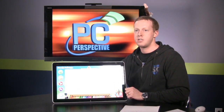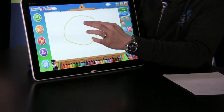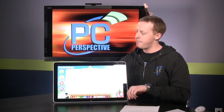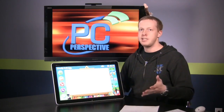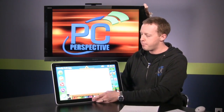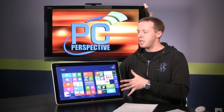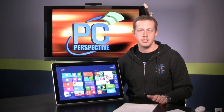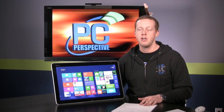If we switch over to this camera here, you can see I can draw circles and maybe make a smiley face out of it — that's what touchscreens are made for. But this is an ideal device not just for kids, but if you have a kitchen computer, or a computer that maybe sits on a coffee table in your room. It's going to be pretty good for that. Performance is in line with expectations. It's a big device, but it doesn't necessarily perform like a big device. Benchmarks put it in line with the Intel NUC that we tested recently. If you know what Ultrabook performance is like, that's pretty much what you should expect here.